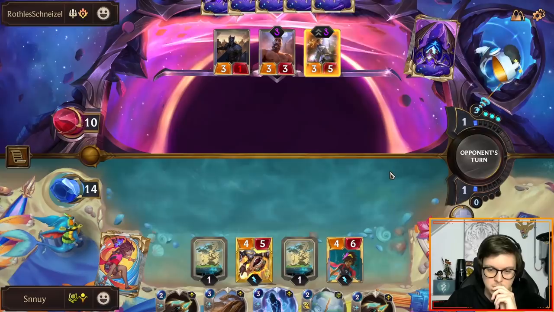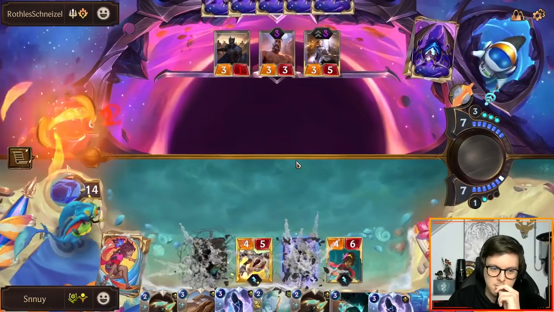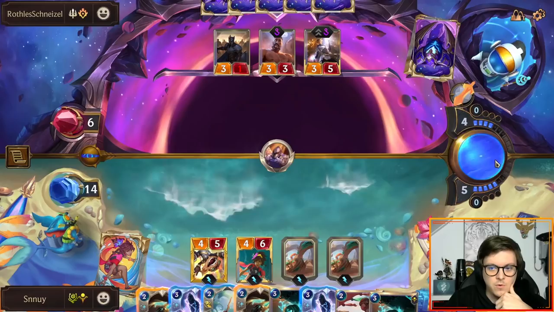I could have killed the Lux, but then Taliyah would probably die too. I just gotta make sure I don't die this turn and then win next round. Six. This is two more damage. So now he's at four. This is kind of hilarious, actually.